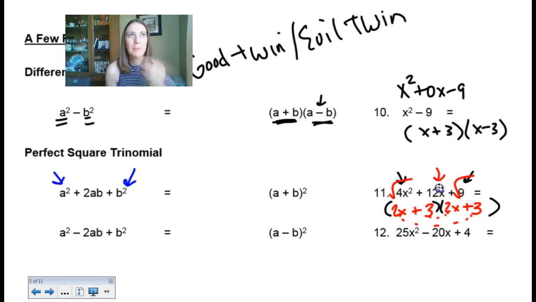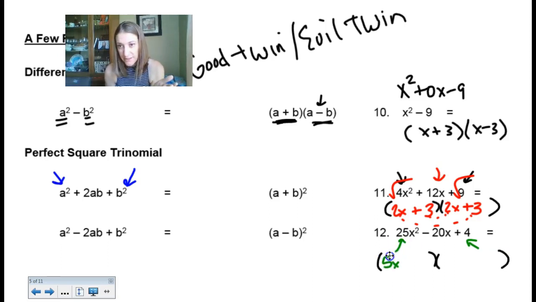So as far as memorization of patterns, I don't think it's worth your energy for this class at least. What I would like you to think about though is if you recognize, ooh, I have perfect squares at the beginning and end of my polynomial, then I want you to think about taking the square root factors of them instead of anything else, okay? So same thing here. I notice these are both perfect squares at the beginning and end of the polynomial. So even though I have multiple factor options, I'm going to go with the square root factors.